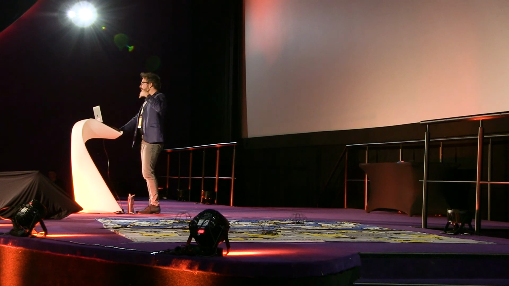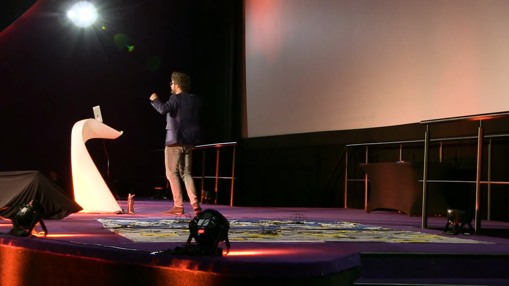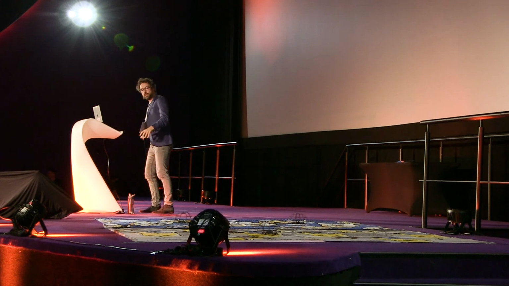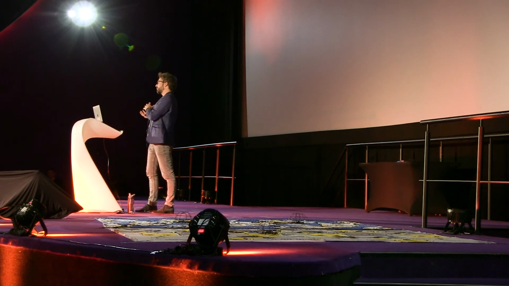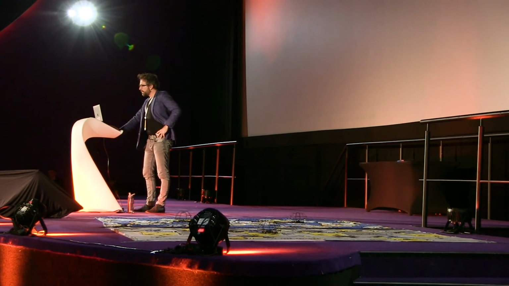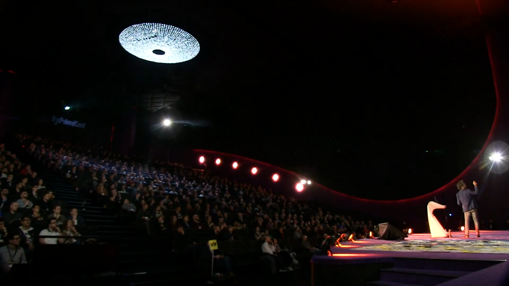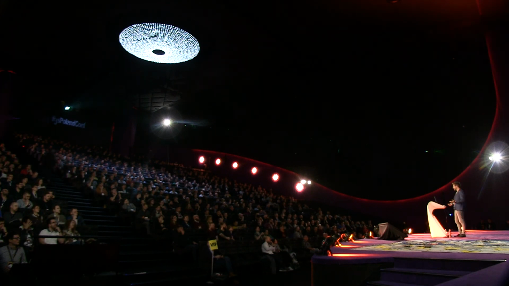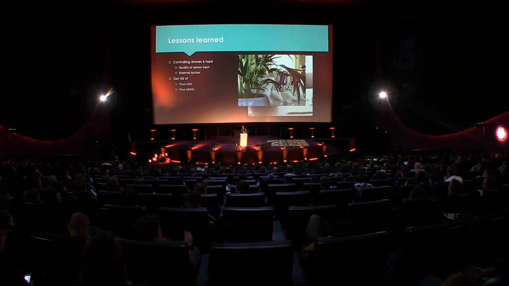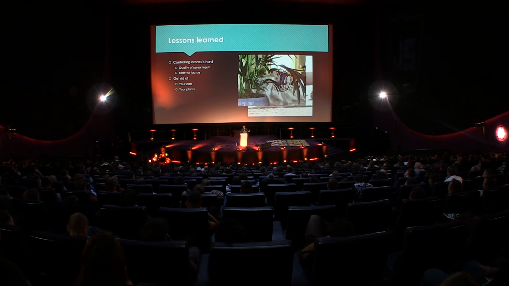With hardware, you're going to have external factors. So if somebody opens a door, you're going to have a draft, and all the drones are suddenly going to move. And this is something you may not have accounted for. So one of the pieces of advice I would give you is get rid of cats. They really see a drone as something really appealing. I have a cat, and it constantly attacked my drones up to the point that I had to lock it up when I was flying drones. On the other hand, drones hate plants, so they will constantly fly into plants, and at a certain point you only have pieces of plant on the floor.